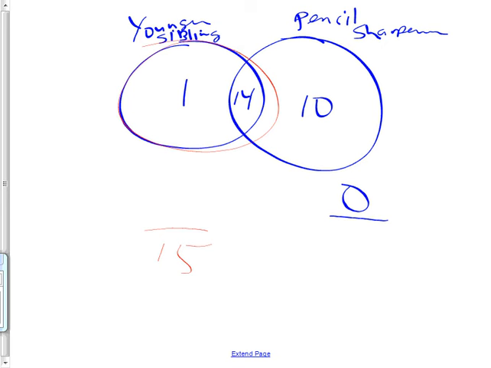I said, what's the probability that they would not have a pencil sharpener? So it's not these people. Well, you're left with only one choice, and it's that, because it's the only thing that's possible. You cannot use that number. You can only use these two numbers. So it's 1 out of 15. Raise your hand if you had that one right. Okay, good. Other common answers were 1 out of 14, but again, there's a total of 15 there.